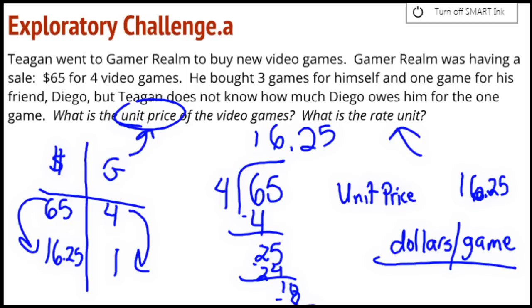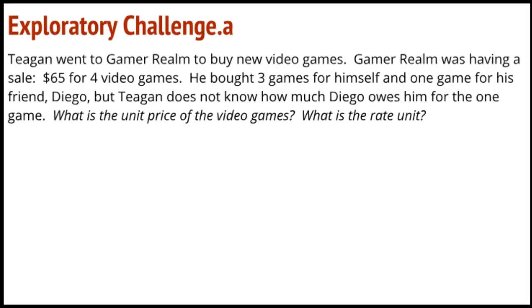So you'll notice that as we're working with rates, unit rates, rate units, what we're doing here is we're simply scaling our ratios. But what we're really doing, and most importantly, is we're scaling down. We're trying to get down to 1 of something, which some of you figured out when we worked with equivalent ratios. It was really useful if you could scale down to 1 of something. It made it easy to make comparisons.